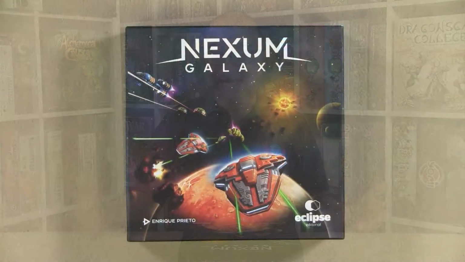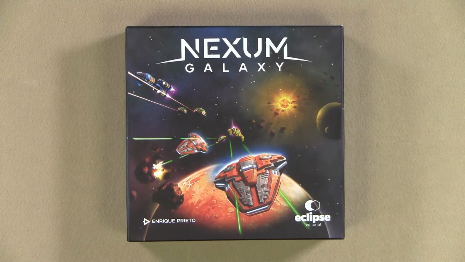I am Paco Garcia, your host, and today I have with me a copy of Nexum Galaxy, a game from a small publishing company called Eclypse Editorial from Spain and designed by Enrique Prieto. This game, as of the day of recording this video, is on a crowdfunding platform to get your attention and hopefully your money. But is this game actually worth the amount of money that you're going to have to back to get your hands on it?